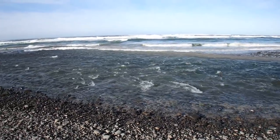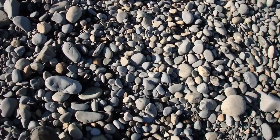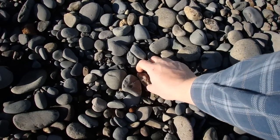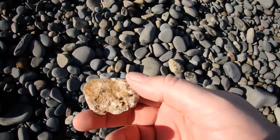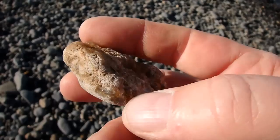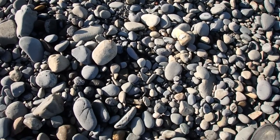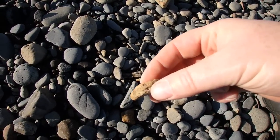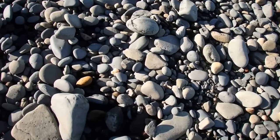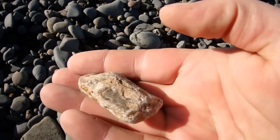Still here. What a wonderful day. And down here at my feet, I saw something that doesn't quite look right. Still doesn't look right. But now, bring it up. Now it looks right. And also, let's see what this one is. See, that's junk. That's junk. But let's come over here and pick this one up too. But back to the first one here. Oh, that's neat.